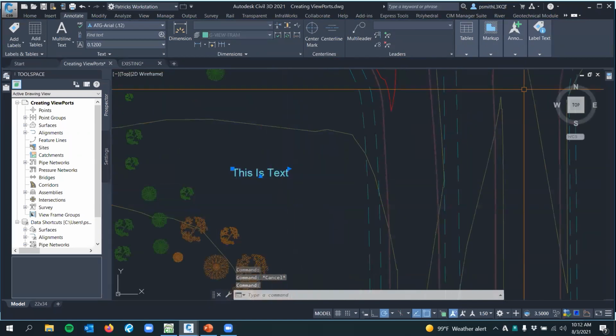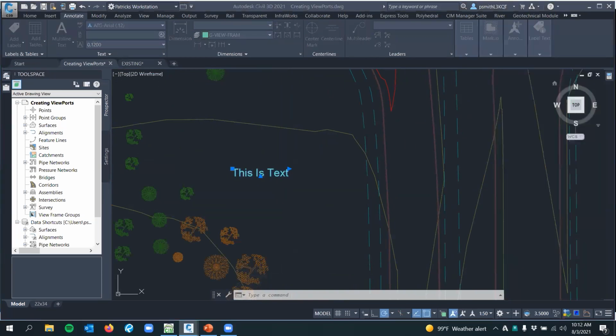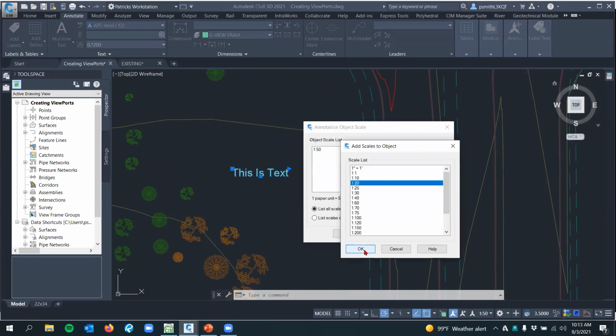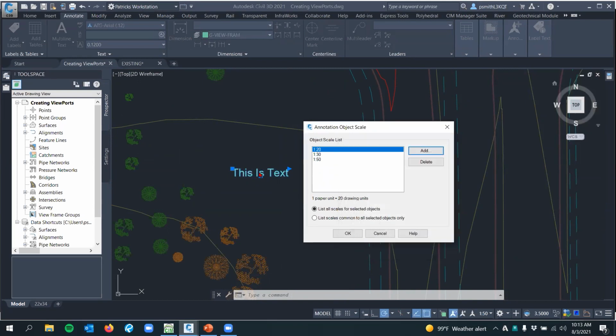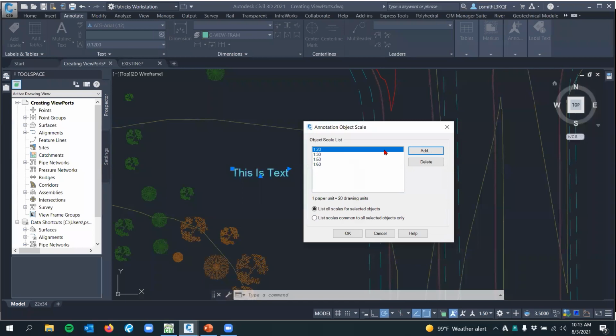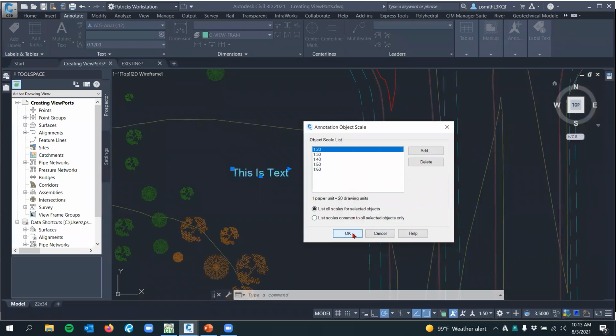All right, inside text here with annotations, everyone knows that you can have different annotative scales. Pretty well known. You can do your different annotation scales here and then select what you want. I'm just going to add a few to show you what I'm trying to talk about here. It's going to have ghosting behind it of all these texts that are added to it. 1 to 50, 1 to, and 1 to 40. All right, hit OK.